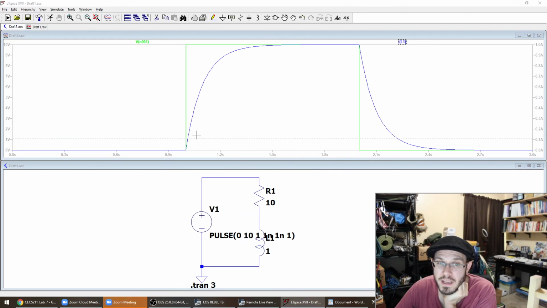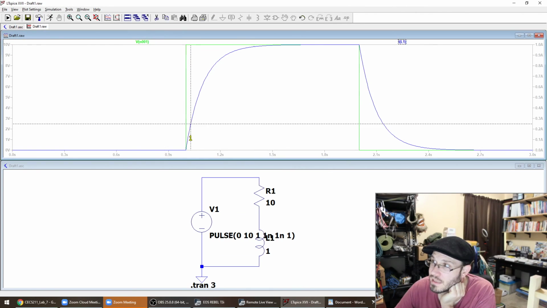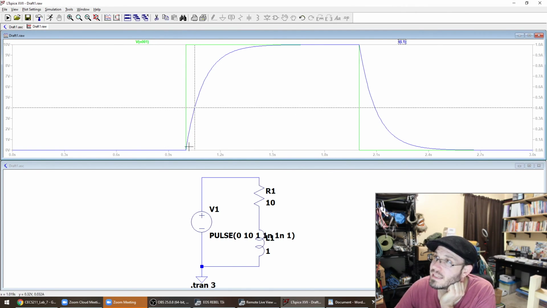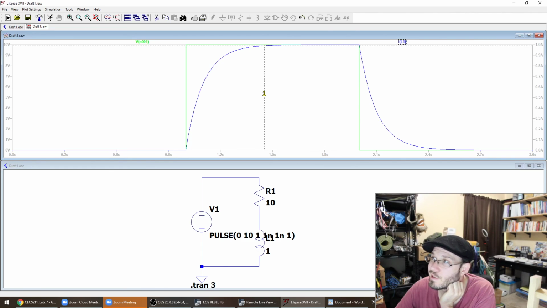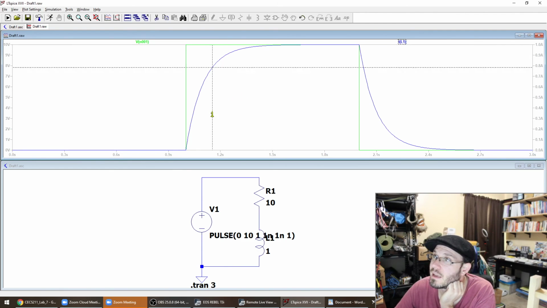So when you go over here, your time constant that you calculate, it takes 5 time constants, 1, 2, 3, 4, 5, to reach 100%.